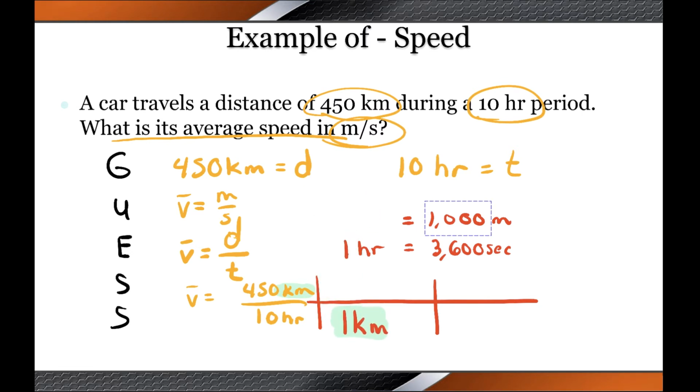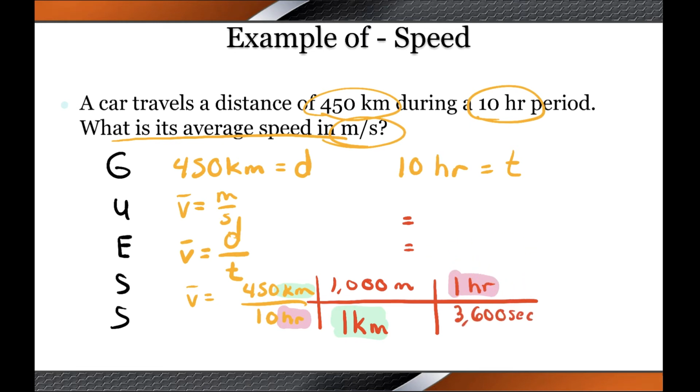That means the remainder of my conversion factor goes in the top. The last part, we need to get rid of the hours. So I see hours right here. That means that portion of the conversion factor is going to be cross-canceled up top. The rest of that goes in the bottom like that. We're ready to answer this thing.